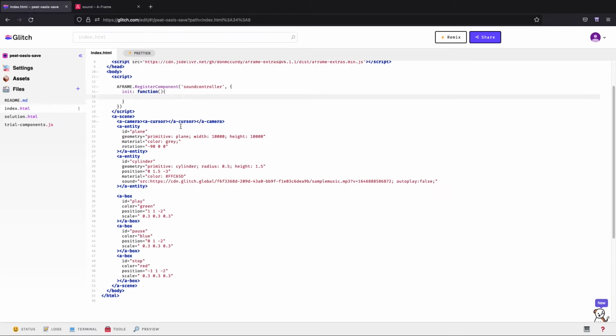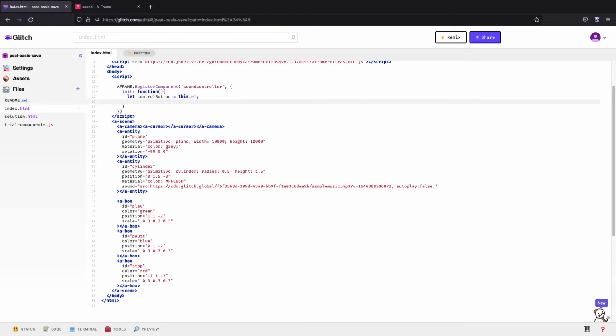So to add an event listener, we need something to listen to the event. So let's grab the element in which this component will be installed into. Just this.el. So then we can go controlButton.addEventListener. We're listening for a click.